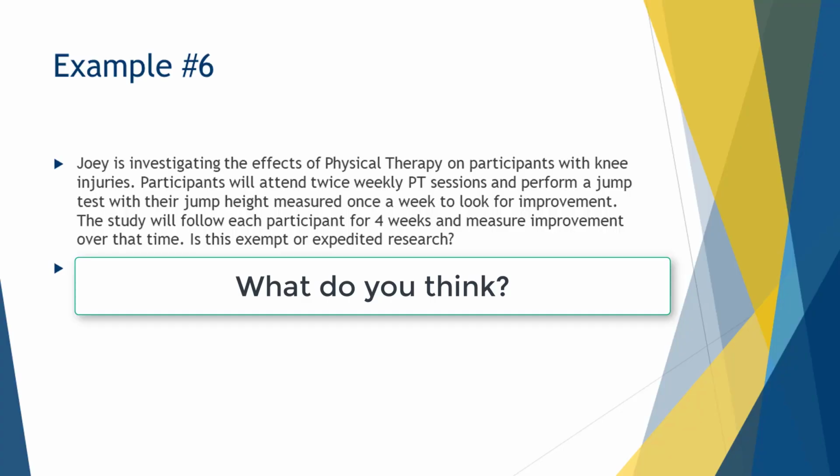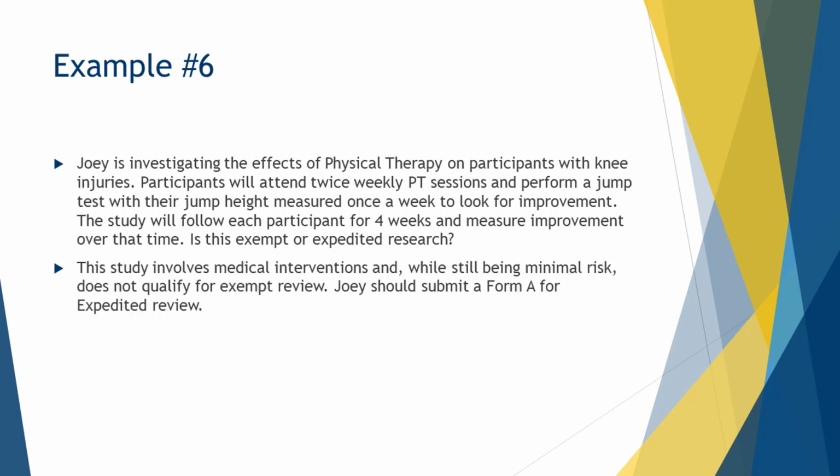Okay. All right, I think this is our last example. Joey is investigating the effects of physical therapy on participants with knee injuries. Participants will attend twice weekly PT sessions and perform a jump test with their jump height measured once a week to look for improvement. The study will follow each participant for 4 weeks and measure improvement over that time. Would this be exempt or expedited? Expedited, because this study involves medical interventions and, while still minimal risk, does not qualify for exempt review. So Joey should submit a Form A for expedited review.